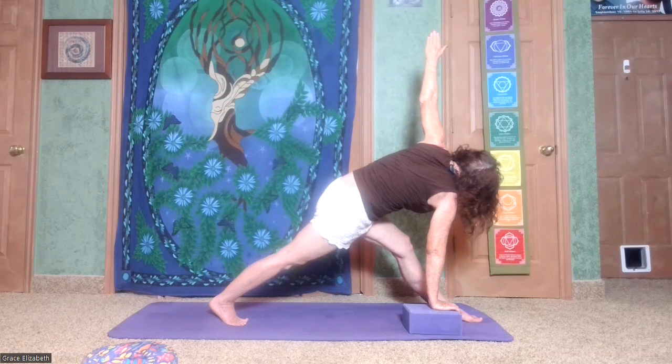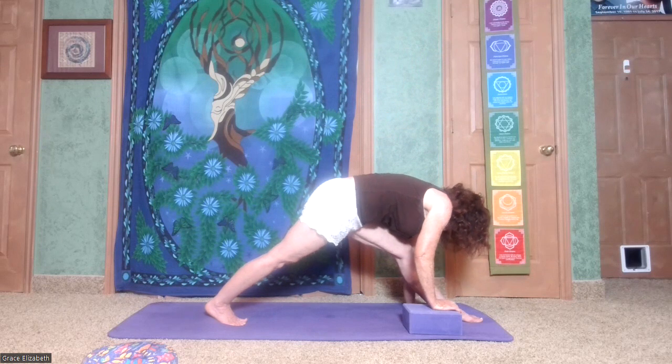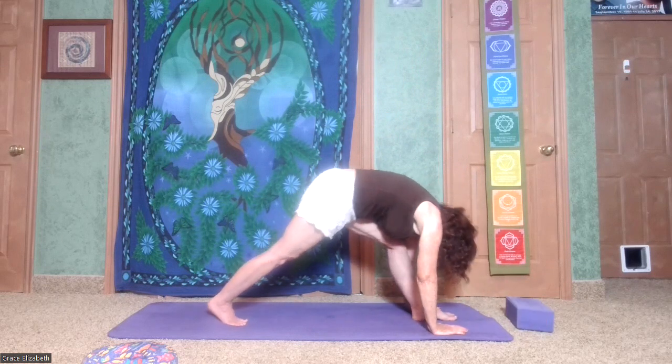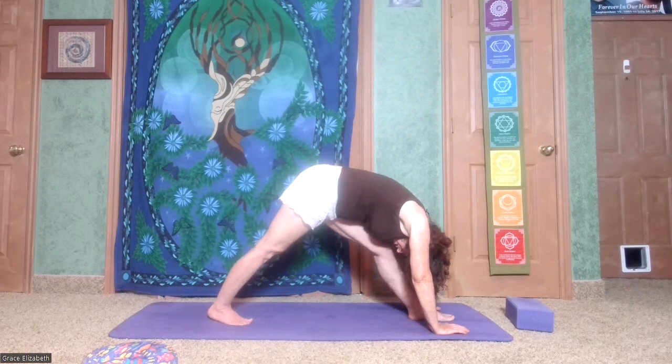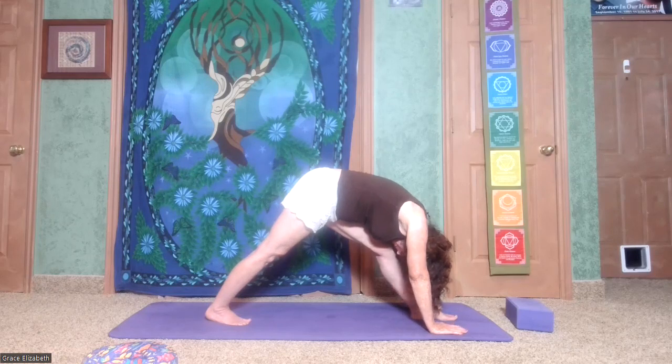Inhaling, reaching up, fingertips up to the heavens, and exhaling them down. And moving down, you can use two blocks, or you can just bring the hands down to the mat, resting the chest in towards the front leg and breathing. Into our pyramid. Still engaging those bandhas.